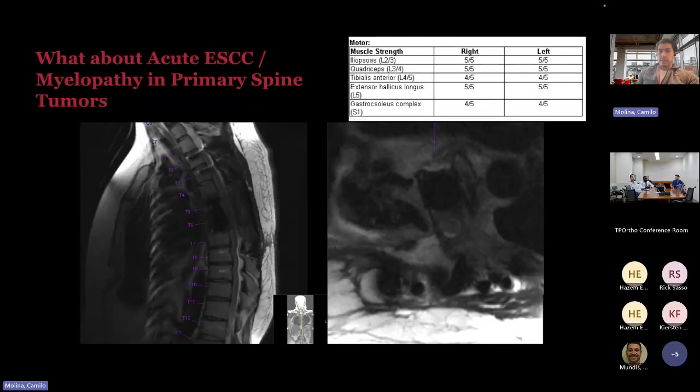This was one of the last exams that we had here in the hospital before we left. You can see he was essentially 4 out of 5 to 5 out of 5 in all of his major muscle groups. And one of the last times that I saw him in clinic, he was essentially back to full strength. So these surgeries, they can also be done in an urgent emergent fashion, and you can still achieve the desired neurological outcomes. And it's a misconception that because there's an evolving neurological deficit, that you have to go in guns blazing and completely throw out all the oncological principles out the window.